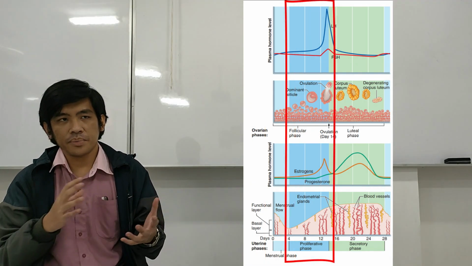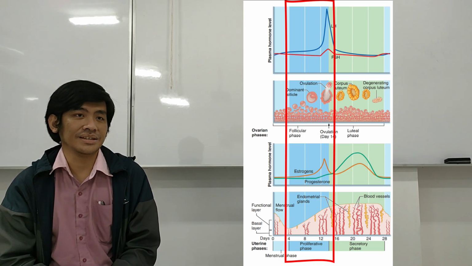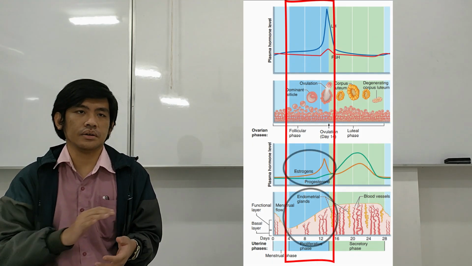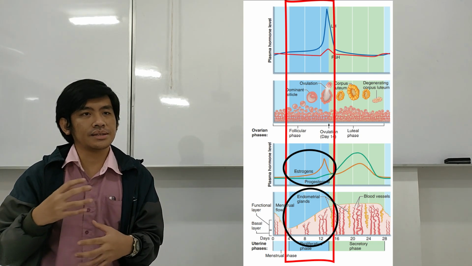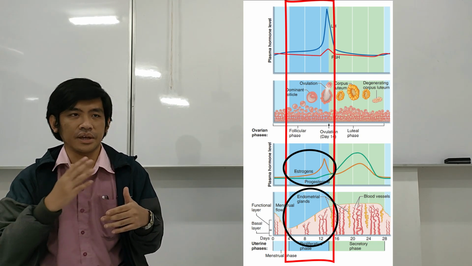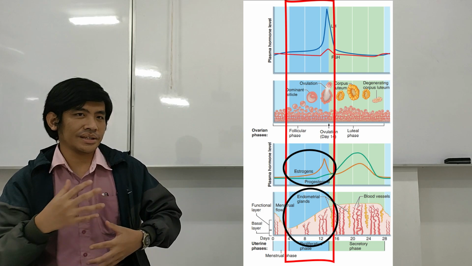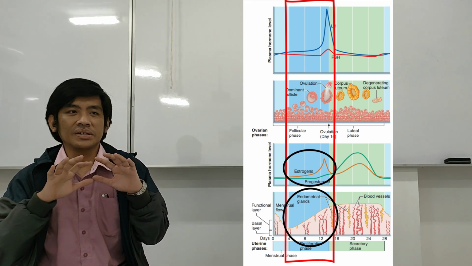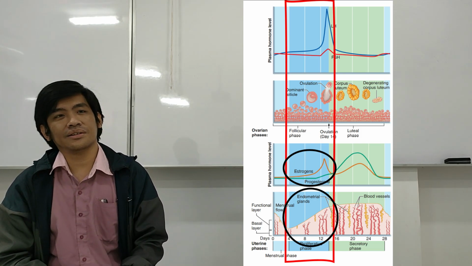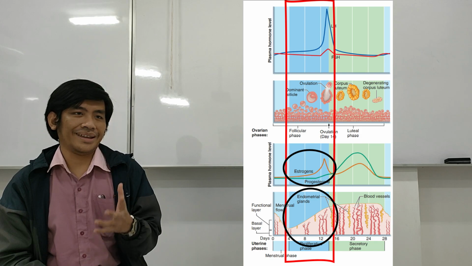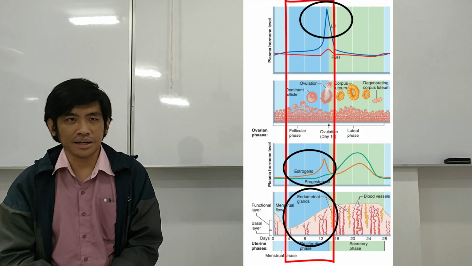The second part happens on day 5 to 14, which is the proliferative phase. In this phase, the rise of estrogen level produced by the growing follicles of the ovaries stimulates the regeneration of the functional layer of the endometrium. The glands will be formed in it, and also the blood supply will be increased. This causes the endometrium to be velvety, thick, and well vascularized. The ovulation occurs at the end of this stage in response to a surge of LH in the blood.